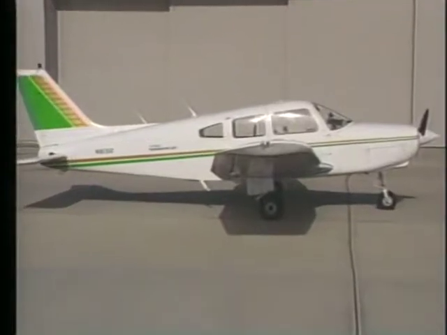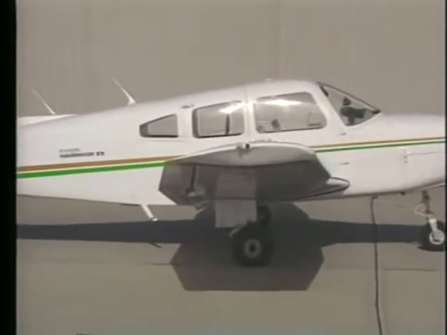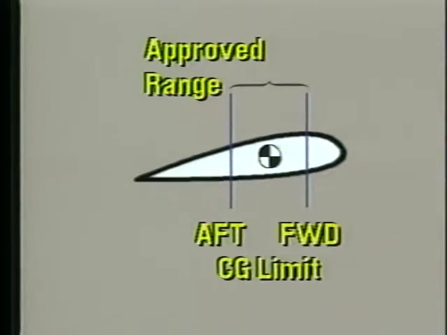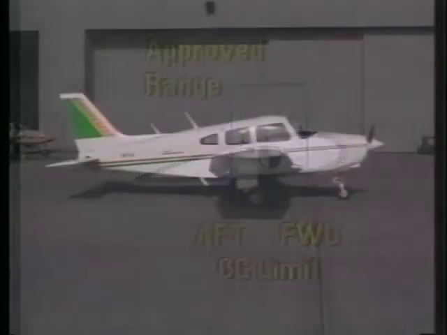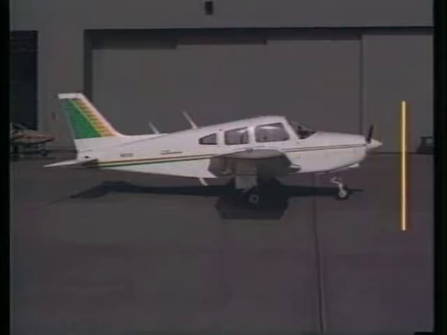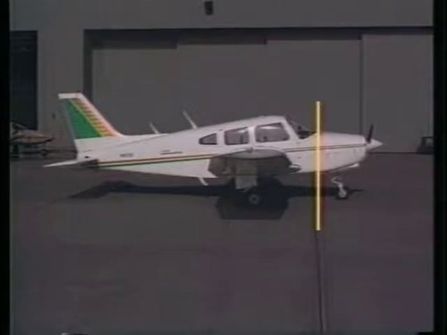When you have determined that your loaded airplane will not exceed the maximum weight, you need to ensure that it is safely balanced. An airplane is in balance when its center of gravity, or CG, is located within the limits prescribed by the manufacturer. The CG is measured in inches aft of a reference datum, which is an imaginary vertical line set at some point along the longitudinal axis of your airplane. The datum can be set anywhere the manufacturer chooses. Some popular locations are a point ahead of the airplane, the firewall, or the leading edge of the wing.